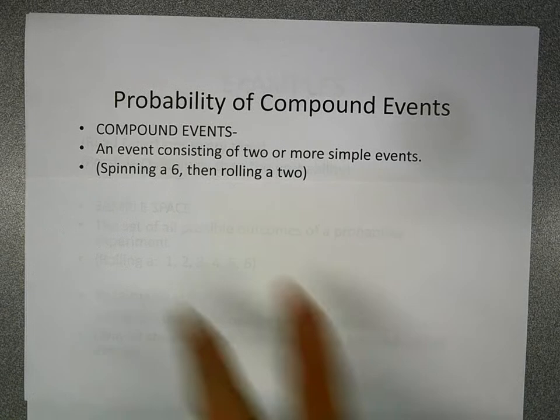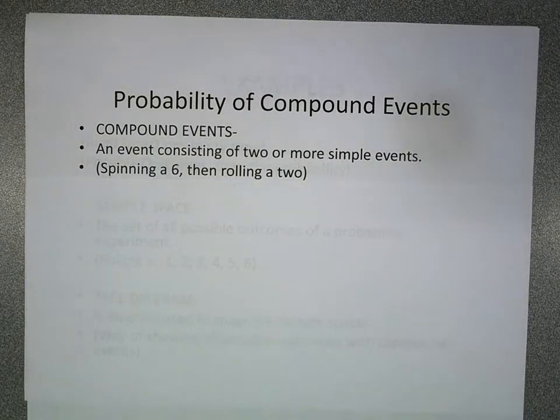So what they're talking about here for compound events is when you have a game that you're playing, and this is an example of what we're talking about today: you have a spinner in front of you and you have dice in front of you. And the game is this. You have to spin the spinner, then you grab the number cube and you roll it. The only way you win is if you spin a 6 on the spinner and roll a 2 on the number cube. That's the only way you can win. That's an example. See how the game is a little more complex. There's more than one thing going on to be able to win. So that is what we're talking about today.